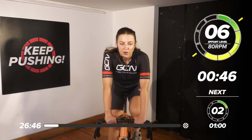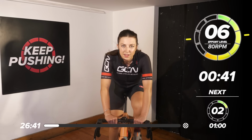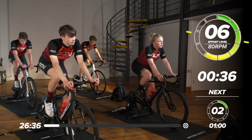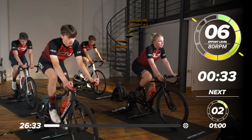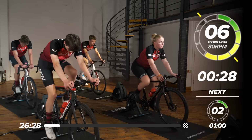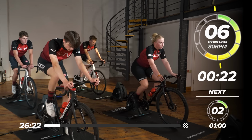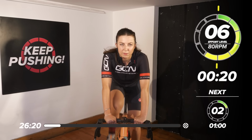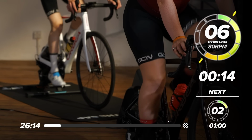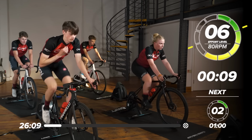Got another 45 seconds at this intensity level 6, and then we're going to drop it back. So it's kind of like the last bit of the warm-up now. If you feel like you need to give it a few more beans, feel free to do so. Twenty more seconds. Heart rate should be rising, your legs should be nice and warm now. Should be breathing a little bit heavier.